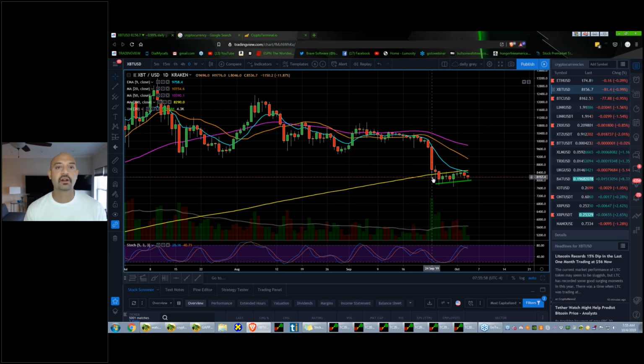A bear flag pattern is any type of flush down of 10% or more, whether it's a stock or cryptocurrency, and then you consolidate for usually 3 to 14 days. Now, studies show, and just my prior experience as a trader, having done this most of my life, is that bear flags tend to resolve themselves in the direction of the primary short-term trend. Meaning, what's the direction of the flagpole? Now we've got the breakdown, we've got a sideways action here.